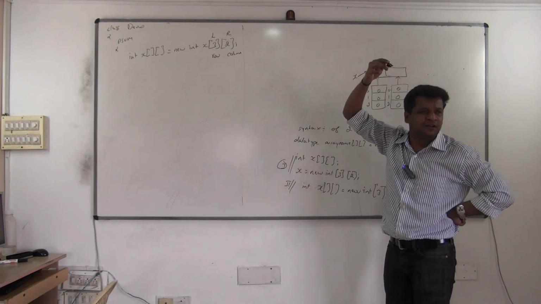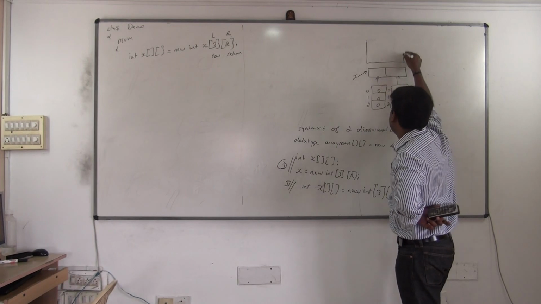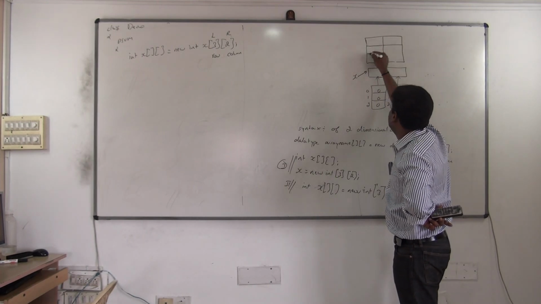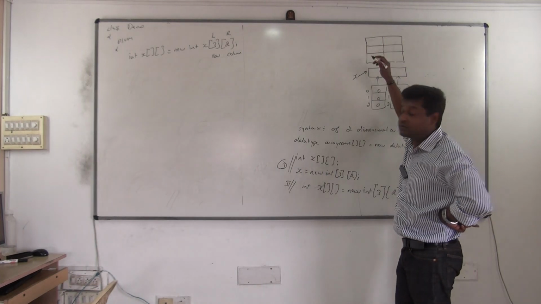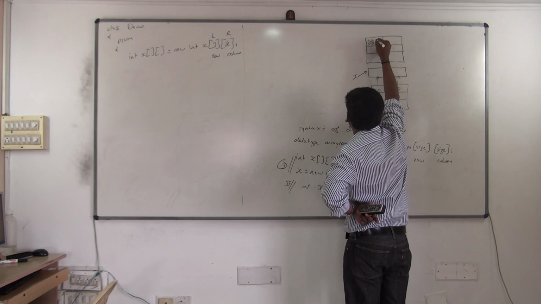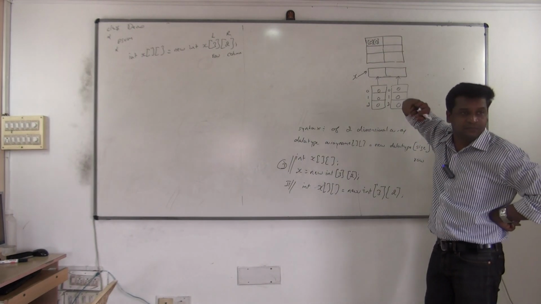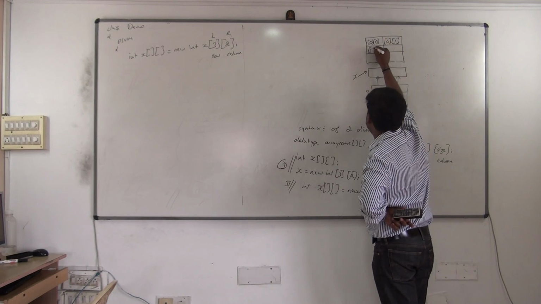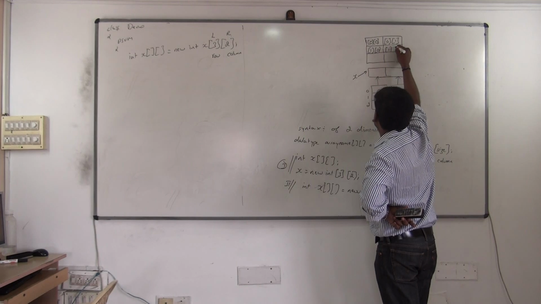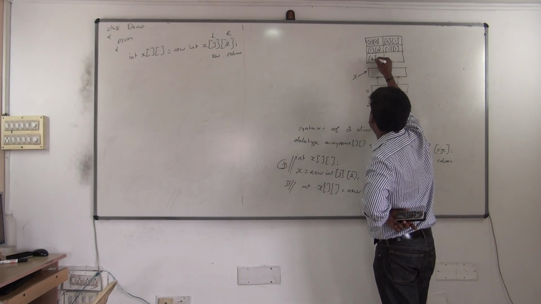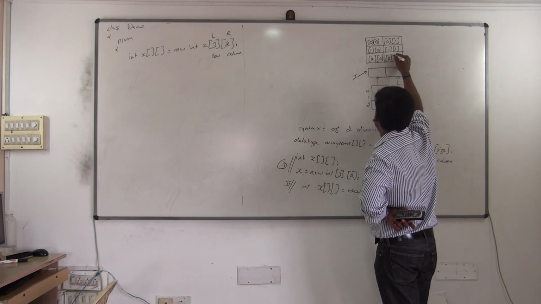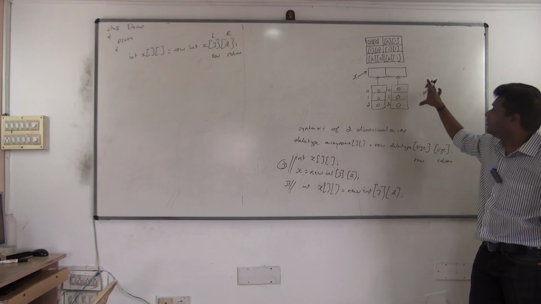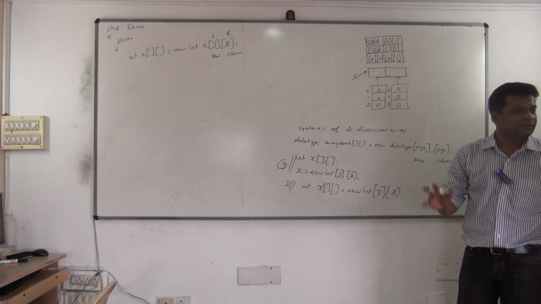But some other authors, it depends on the author, write it differently. In books, sometimes you'll see it like this also. How they write it, you don't need to bother; you understand the meaning of it. Some authors will write 1, 2, 3 rows, 2 columns, and write 0, 0. It means if you want the value from this place, you have to use 0, 0. This will be 0, 1. First row, 0. That's it. So this is how it is created by default. Some people draw like this, some people draw like this. Understand the concept of it. 3 rows, 2 columns. Understood?